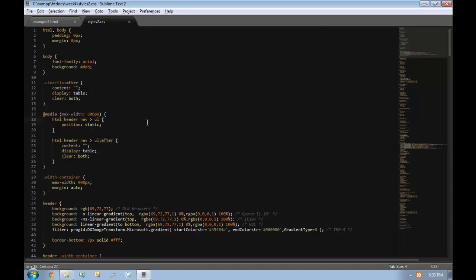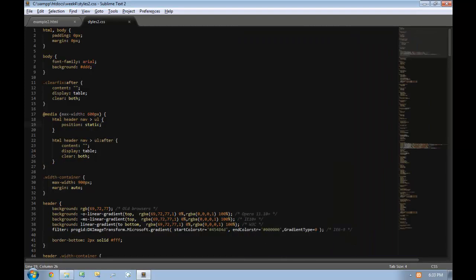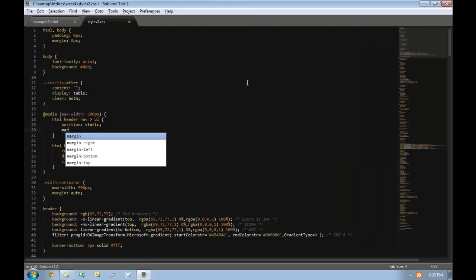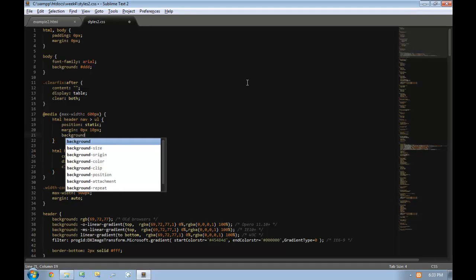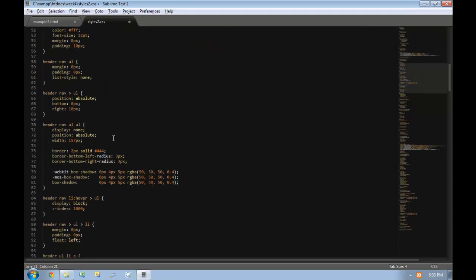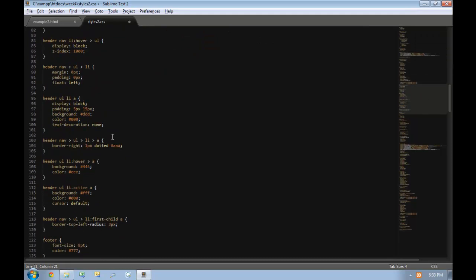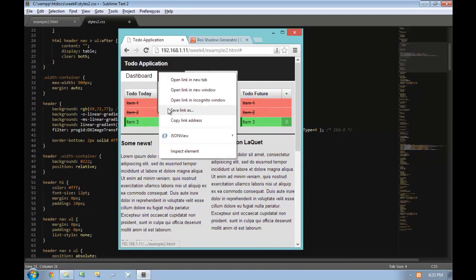Let's go ahead and add some more properties in here. I'm not going to really explain them too much, just to make our page a little bit prettier. I'm going to give the UL a margin of 0px up and down and 10px left and right. Then I'm going to give it a background, the same background that I use for my LI or my A tags, which is what background did I use for these guys?